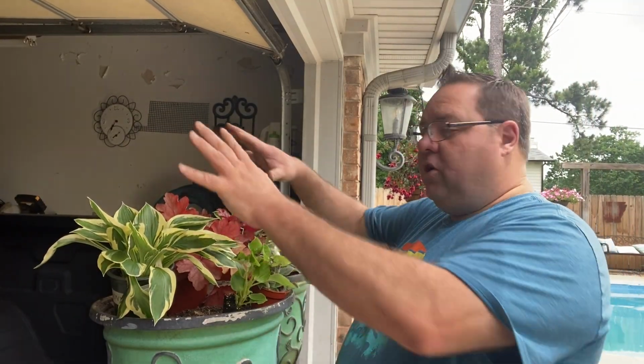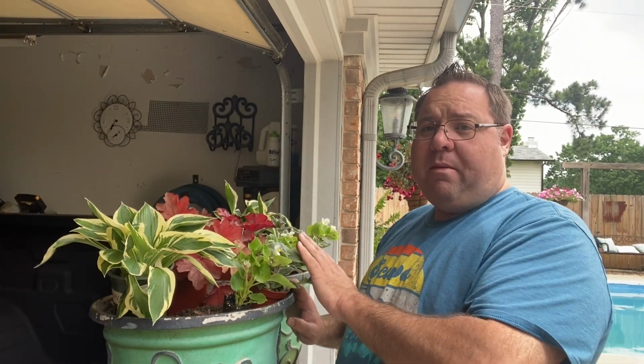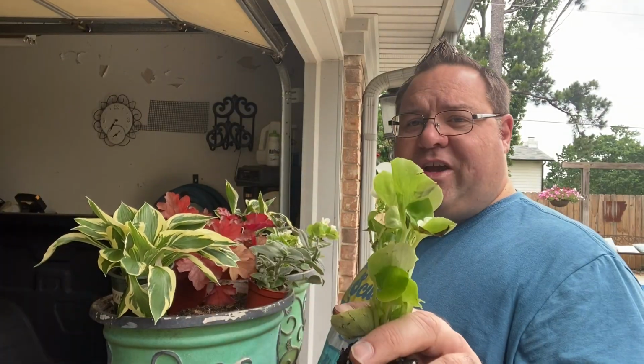So this is going to fill these containers up and give me that pop of color and interest I need in these. And the good news is I've got 2 for sure perennials in here. Tradescantia, depending on how cold you get, can be a perennial. For some people, it is an annual. And then I've got 2 annuals in here. So chances are for me, these containers will be right back in the garden next year, and all I'll have to do is freshen up some of my annual choices in these containers.